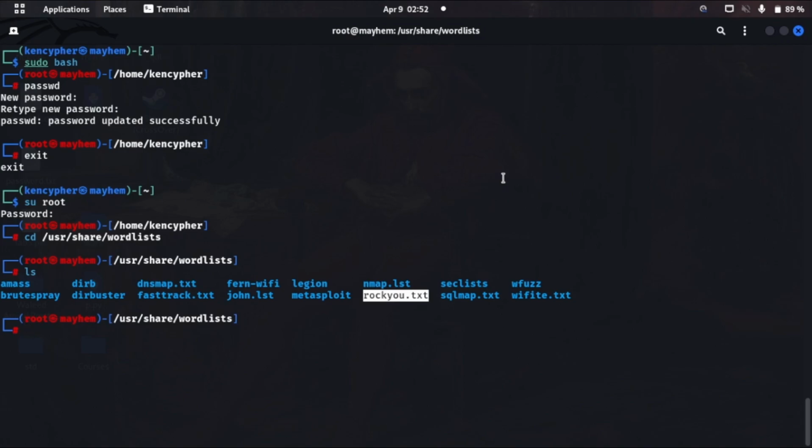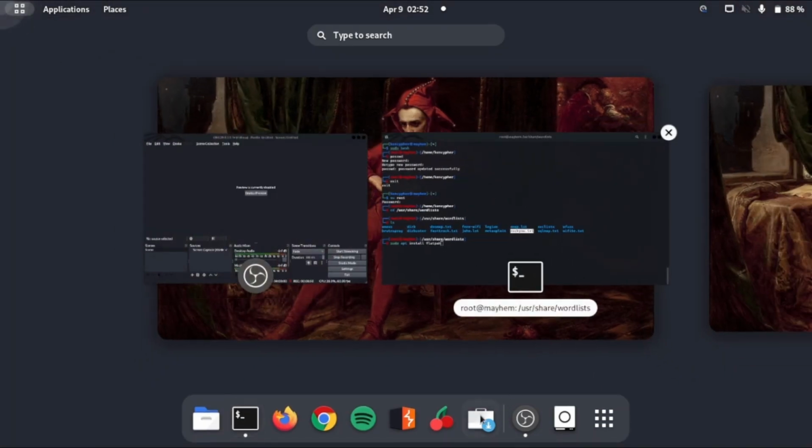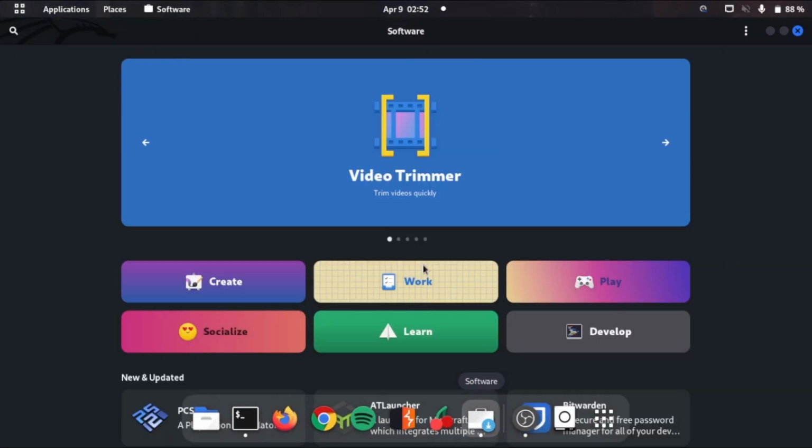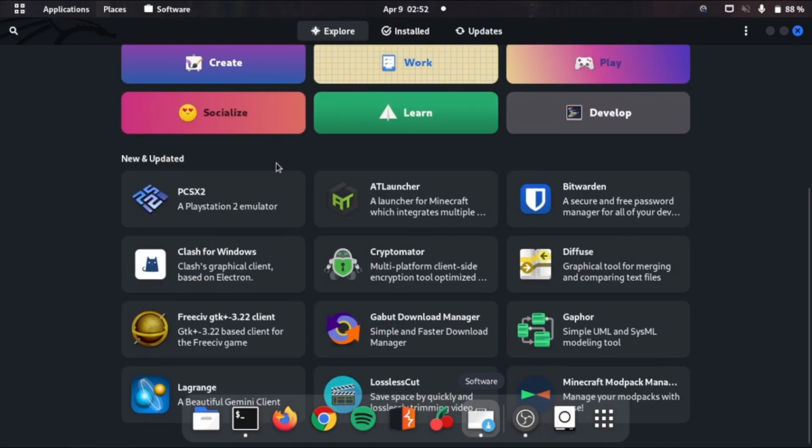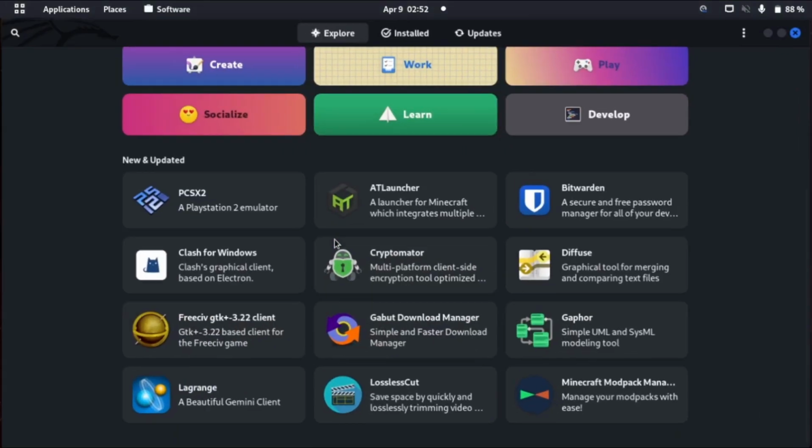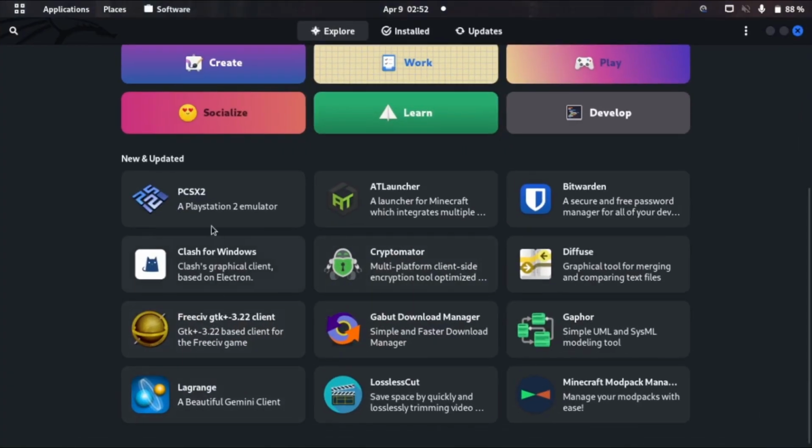And the last thing I want you to do is optional basically, but you can do it, it will provide you with a store. You can install Flatpak, sorry. Now what will Flatpak do? It will provide you a store like this, so you don't have to go into apt for other resources and everything. You can just install right from the store.